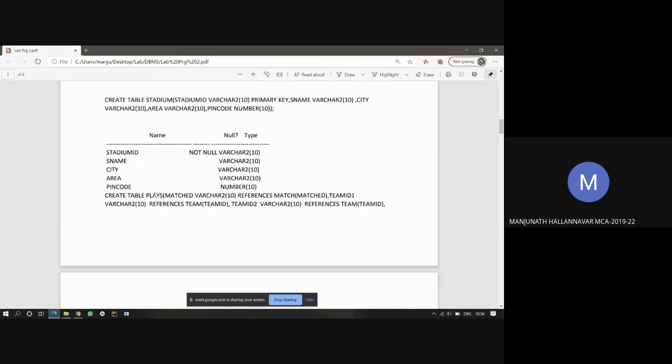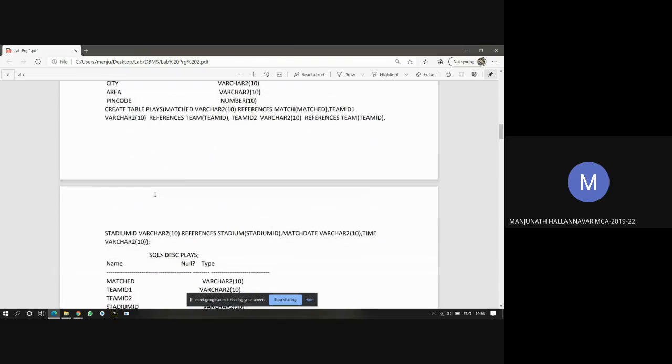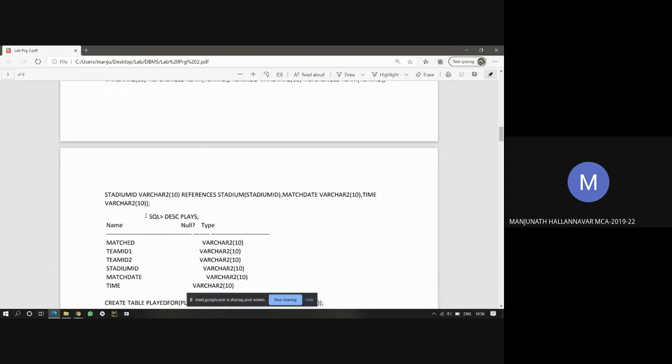Then the next table is place, the teams playing each other, ma'am. Here we'll be creating match ID, team ID 1, team ID 2, stadium ID, match date, and time, ma'am. These will be reference IDs taken from other tables.